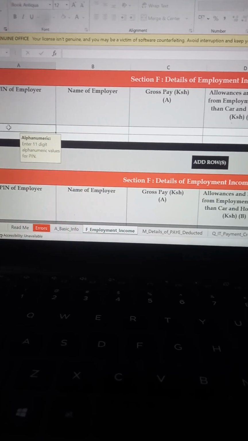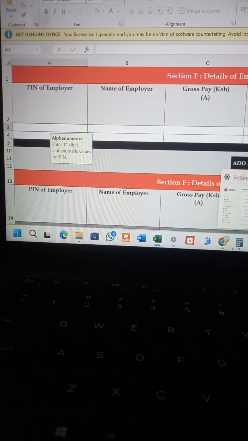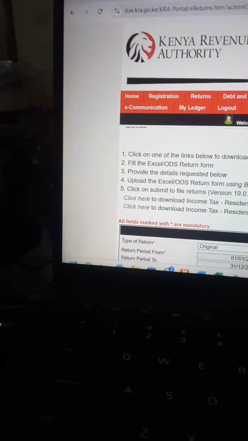But since this client only has employment income, you'll allow me not to show you the P9 form for this client, because that is confidential information. So for this one, I'll just blur the video, but I'll explain without showing you figures.